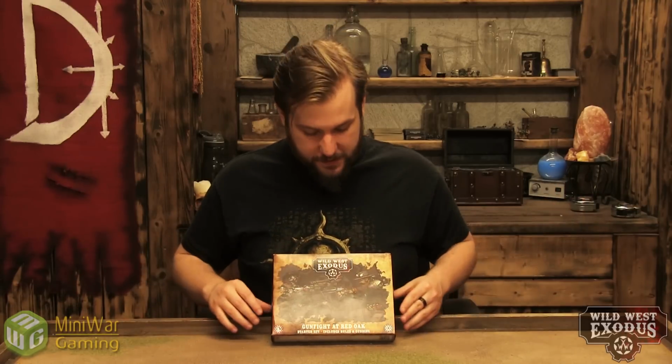The idea behind the starter set is it's an easy way for you and a friend to get into Wild West Exodus with small posses that will eventually lead into much larger posses, and you can branch out into the other factions, including the Confederates and the Union during the American Civil War. Lots of big names, including Thomas Edison and Nikola Tesla, which I'm mostly interested in myself. Without further ado, I say we rip this bad boy open.